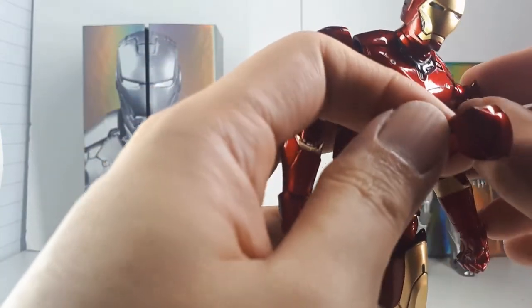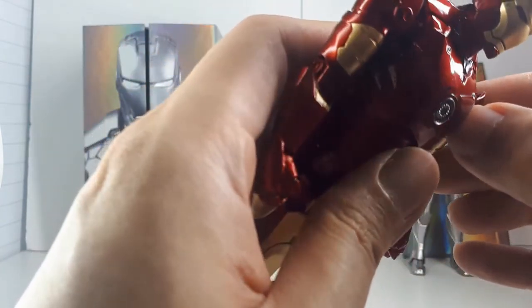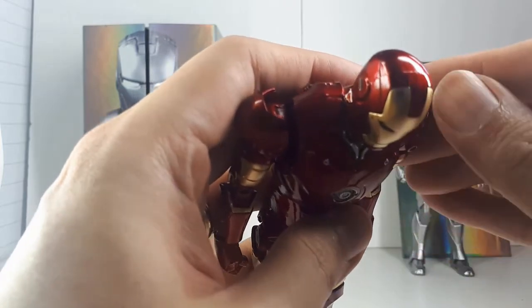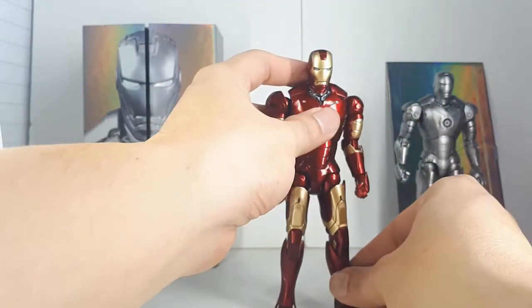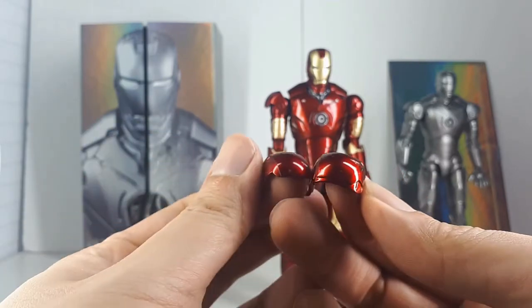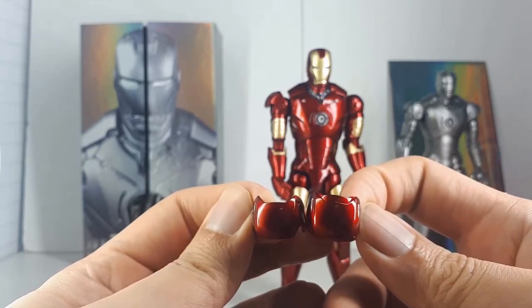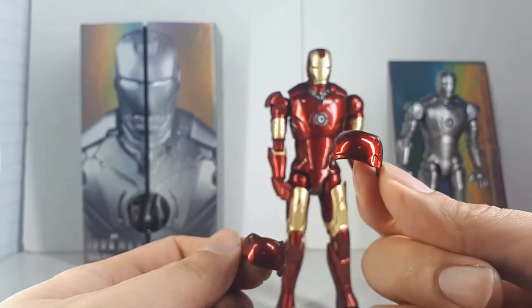Let me get this off and I'll do a quick comparison. So what you want to do is to just get your fingernails under this, careful not to scratch anything, and you just kind of prise it off. Okay, so it's quite easily done. Set him one side. The difference is only very slight, in that the one on my right has a groove right here, whereas the other does not. And the other difference is right at the very top. The one on my right has an additional piece down here at the top, and the one on the left does not. Okay, so this is the new piece.